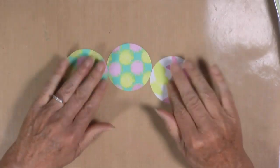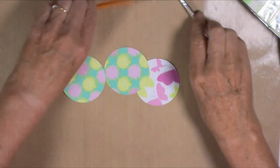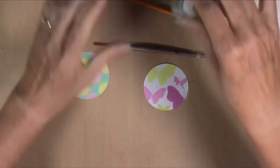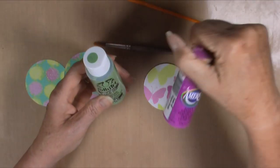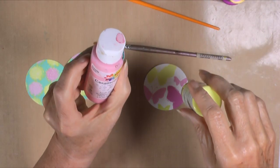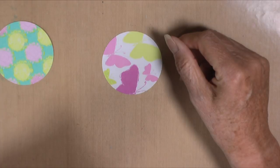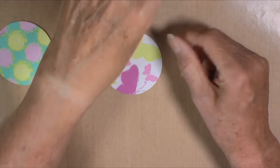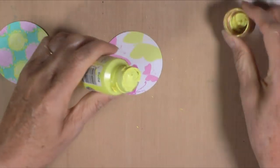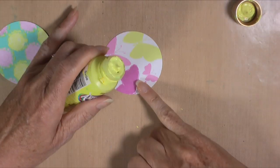I'm going to get paint out and we're going to do these first. And I may use a brush. I may use my finger. Okay, if I use a brush, I'll use something small like this. I pulled out some colors here. This is Folk Art Bayberry, and this is Americana Vivid Violet, and this is Ceramcoat Rose Pink, and this is Americana Pineapple. I'm going to first start with my yellow here, which is upside down because it's running out and it's kind of thick. And I'm just going to take my pinky. Let's get a little bit of color down right there.